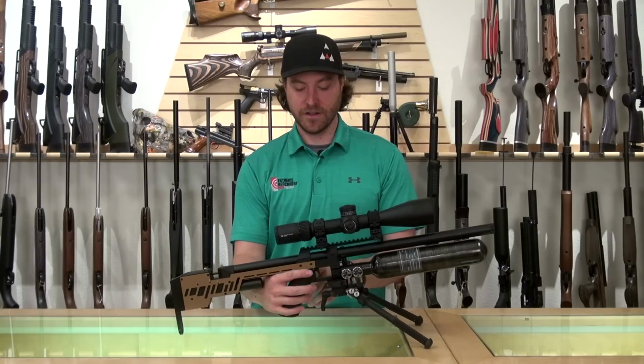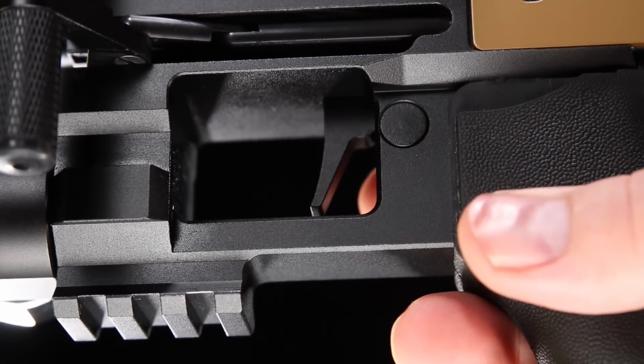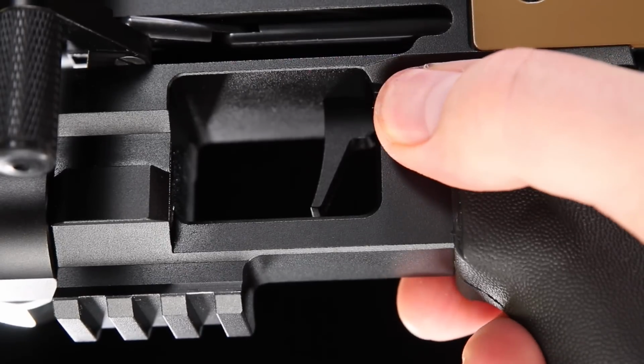So behind the trigger, you have the manual safety here, and that is when you can see red, it's ready to fire. When you can't see red, it's in the safe mode and the trigger will not engage.